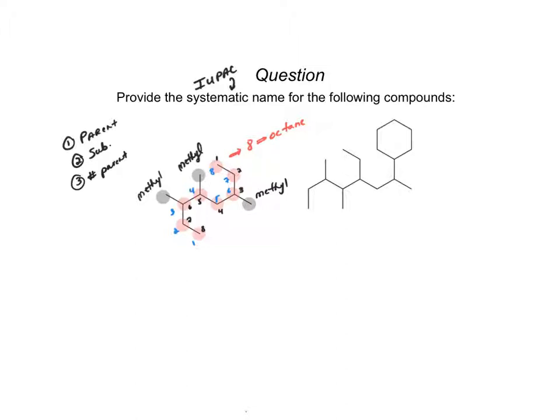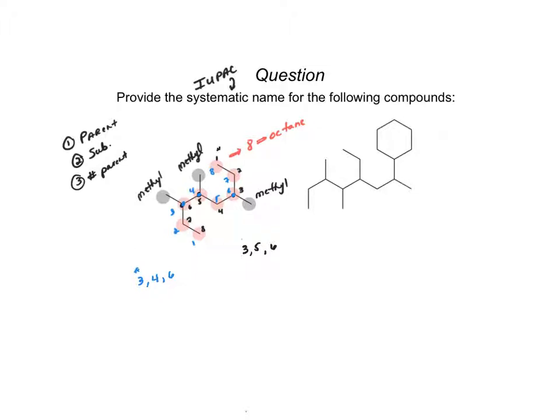If we started with the black colors, so starting up here, then our first substituent would be at the 3 position. So we'd have a 3, and then our second substituent would be at the 5 position, so this would be 5 and then 6. If we went with the blue colors instead, we have our first substituent again at the 3 position, but now our second one is at the 4, right? So our second one is at the 4, then our third one is at the 6.